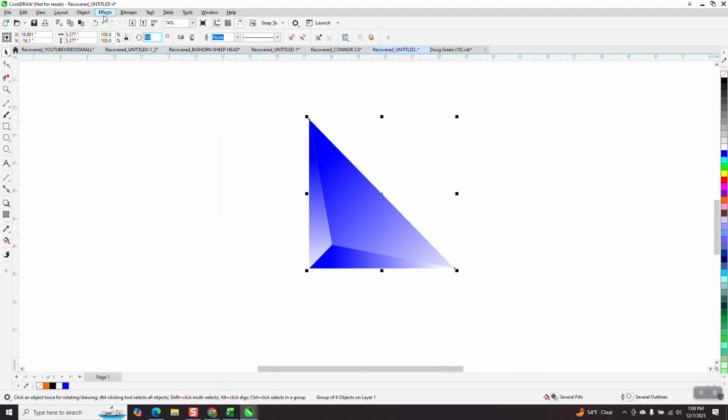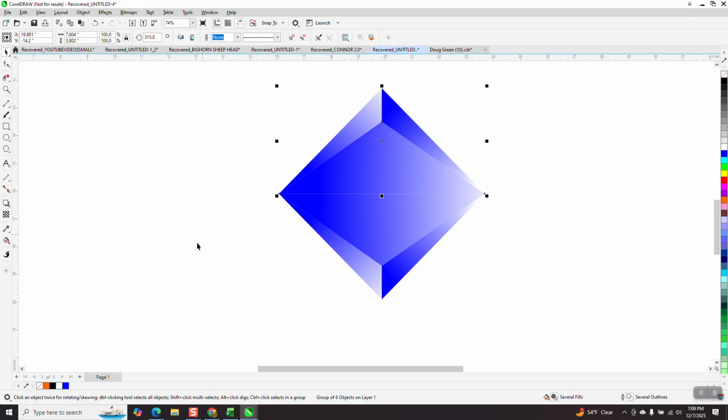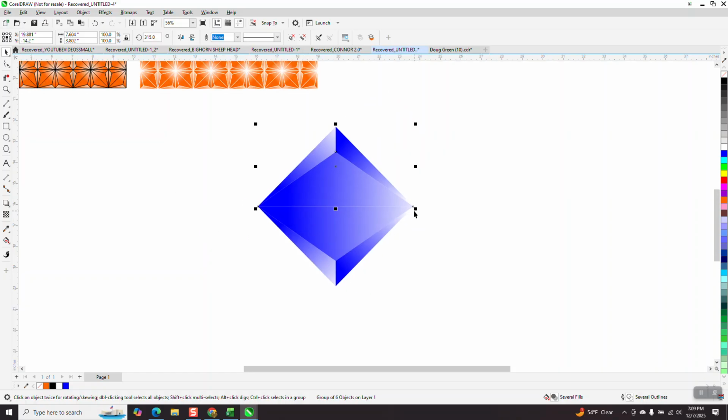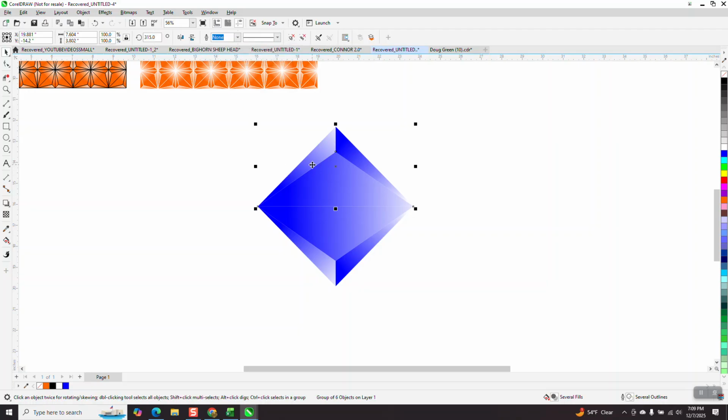I'm going to rotate it 45 degrees, because it's going to make it easier for me to do this. Control D and make a duplicate, get the two-sided arrow and just bring it up. And see, there's a line there already. So what I can do is set my nudge factor on something pretty low, like 0.01, and nudge one of these down, take away that line.